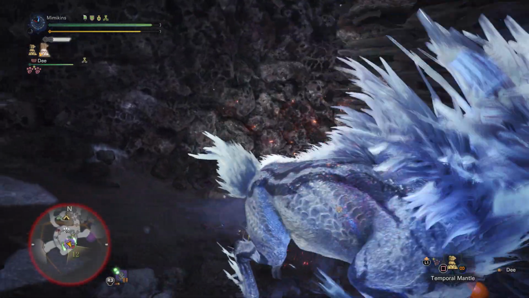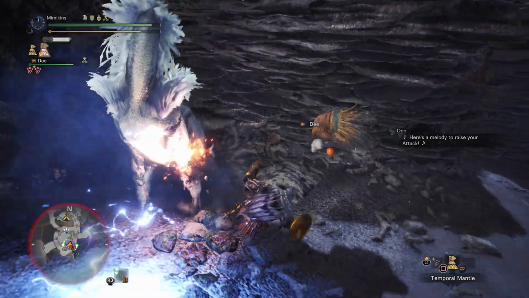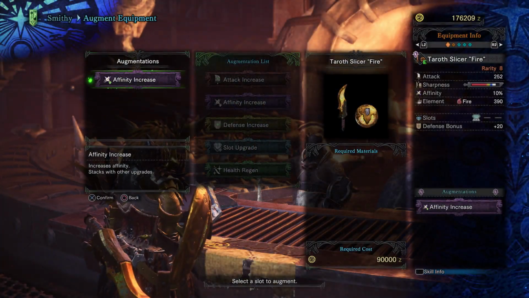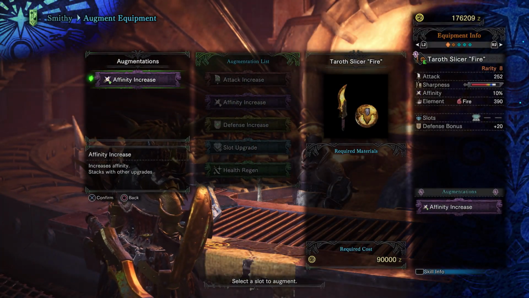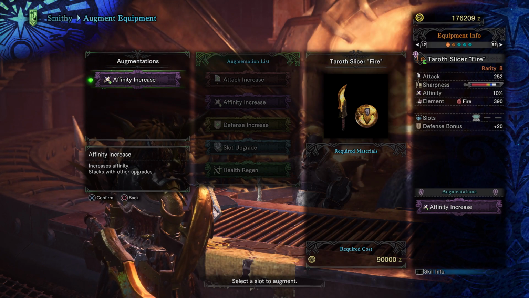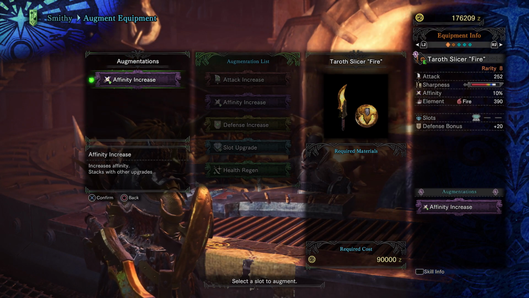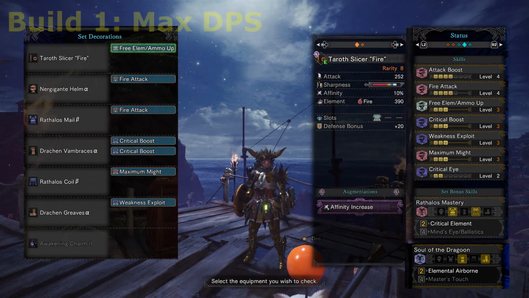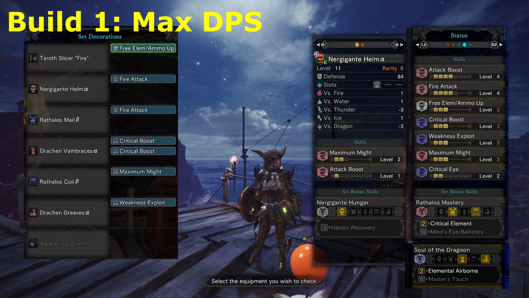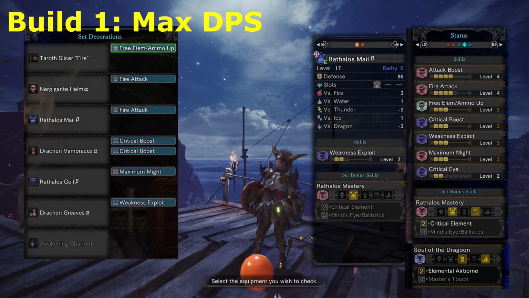I have made 3 different builds for this weapon, each built slightly differently, all very high DPS. My weapon is augmented with Affinity, so I can achieve 100% critical rate in all my builds. It's so easy just to take a potion or evade attacks entirely on this weapon type. My first build is my highest DPS build. I like this one a lot. Other than the weapon itself, this build uses 0 event items.